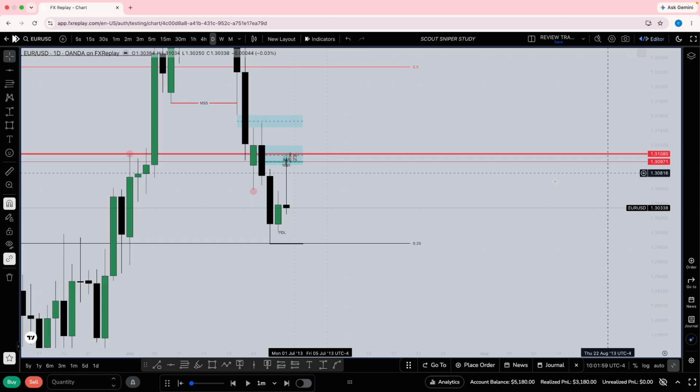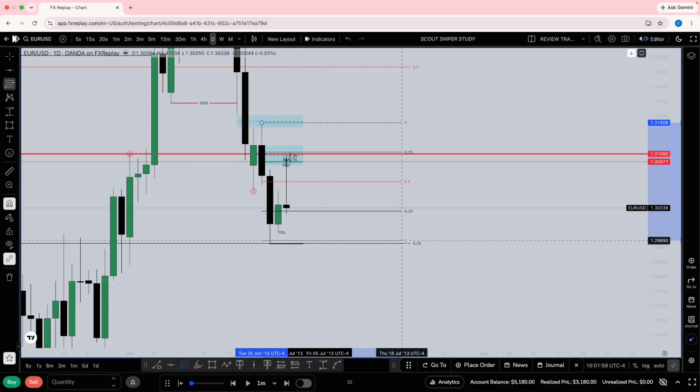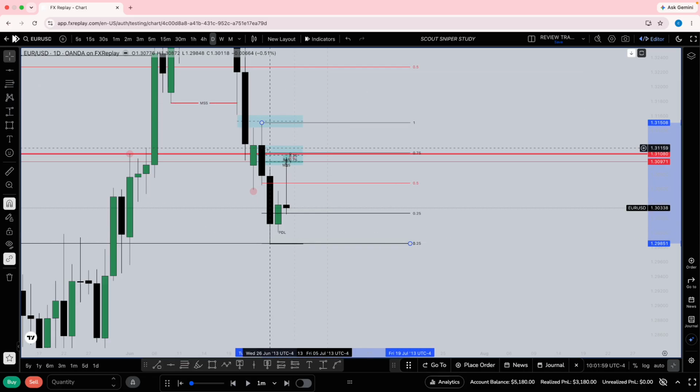Another thing we could look at is the range. This is a swing high right here on the daily. Down here, this is a swing low. So this is an impulsive range again, right here. Because it's all ranges, if you look at that range, you'll see that there's a high here, there's a swing low here. And if you look at where this price retraced back into, it retraced back into premium. What do we say at premium? We look for shorts at premium.